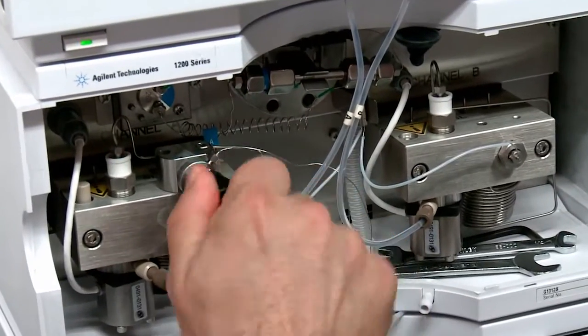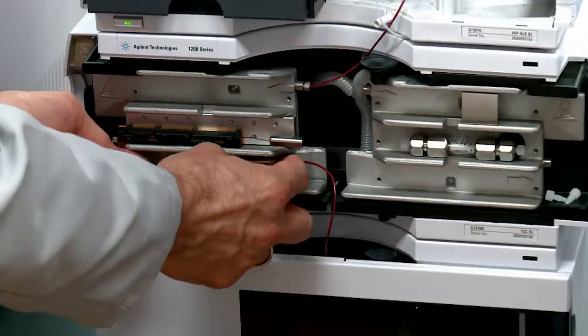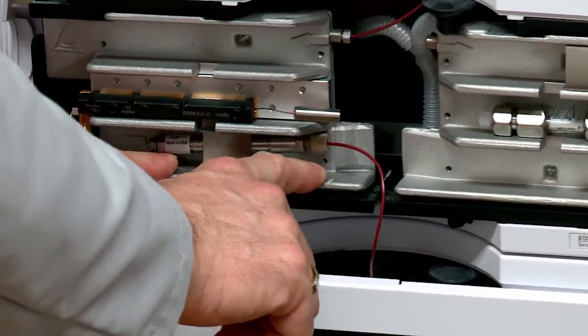Again, we do lots of training classes, lots of different applications out there, and a pretty common one that I hear is for big production laboratories. So let's say a big refinery, big chemical plant, they may have 40 or 50 GCs. They may have 1 or 2 people who are trained to change columns and 20 other people just operating the GCs. So in the middle of the night, when a GC goes bad, they got to call that person, wake them up in the middle of the night, have them drive to the plant in order to change a column. That's sort of a crazy concept that you have to have a specialized, especially trained person to come in just to change your columns.